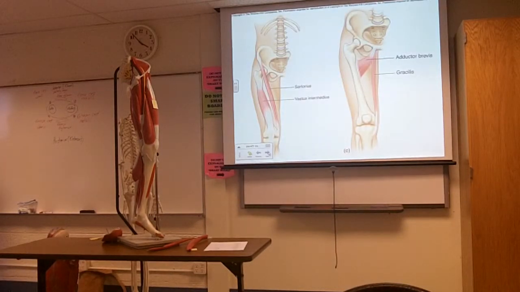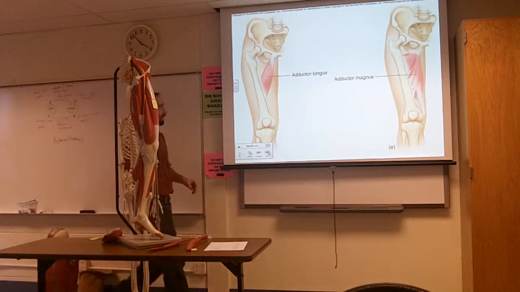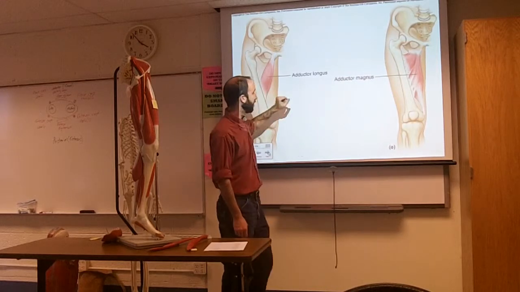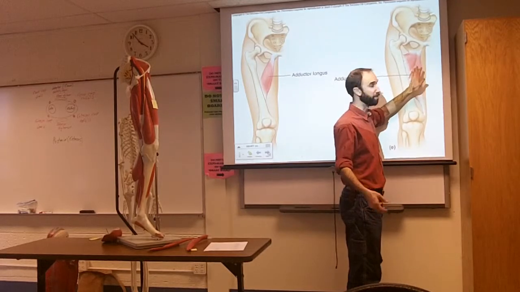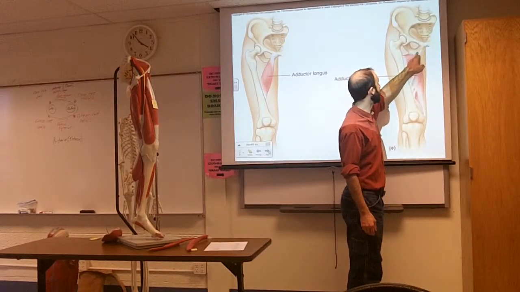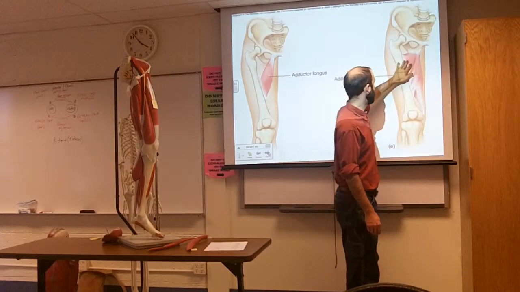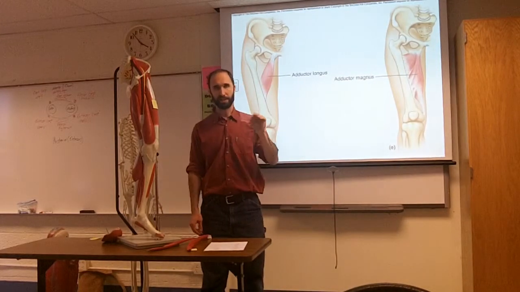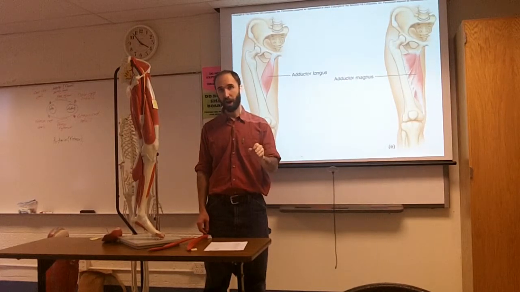So I can show that to you. There it is. Adductor longus here on the pubic bone down to the anterior femur. Here's anterior femur as well. You can see this is magnus, for big. And it's on the ischial tuberosity, not on the pubic bone like these other adductors were. So that's the way you can definitely tell the difference here. That's a really important detail, that this adductor magnus attaches to the ischial tuberosity, not the pubic bone.